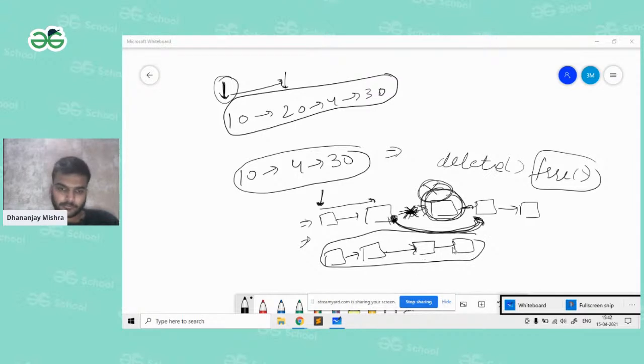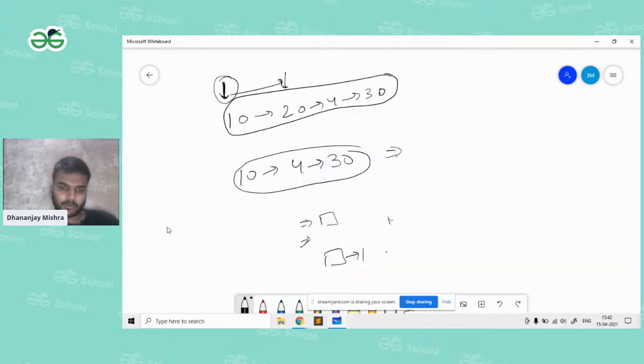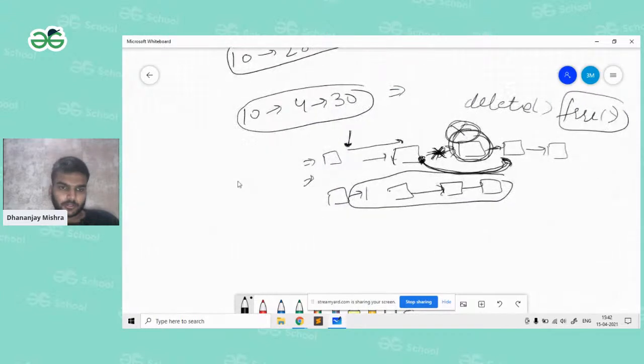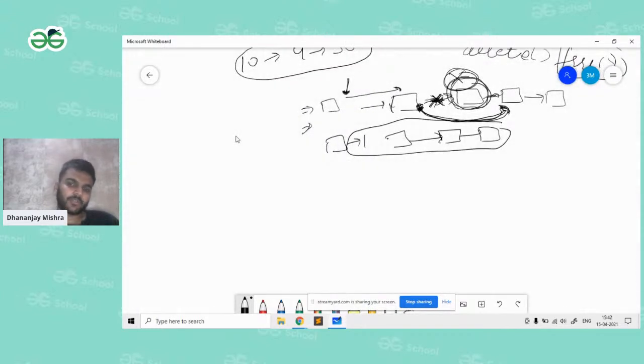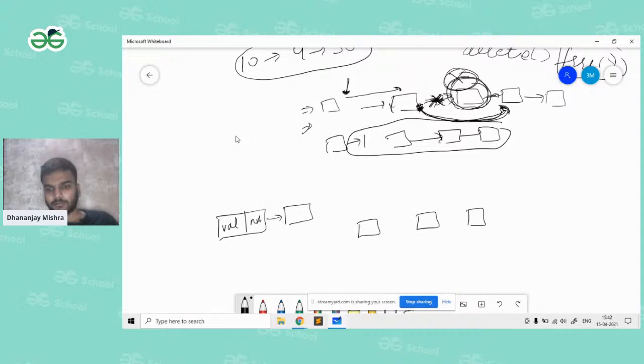But in this case, we are not given any head node. So if we are not given any head node, there are two approaches we can take, right? The thing I told you is that we can utilize the next pointer, because for a particular node in a linked list, we have two entities for each node, that is the value and the next pointer. The next pointer is used to point to the next node in the linked list. If we don't have any next pointers or chains connecting the nodes, our linked list would look like this, and now if I join all the next pointers, my linked list will look like this, right?